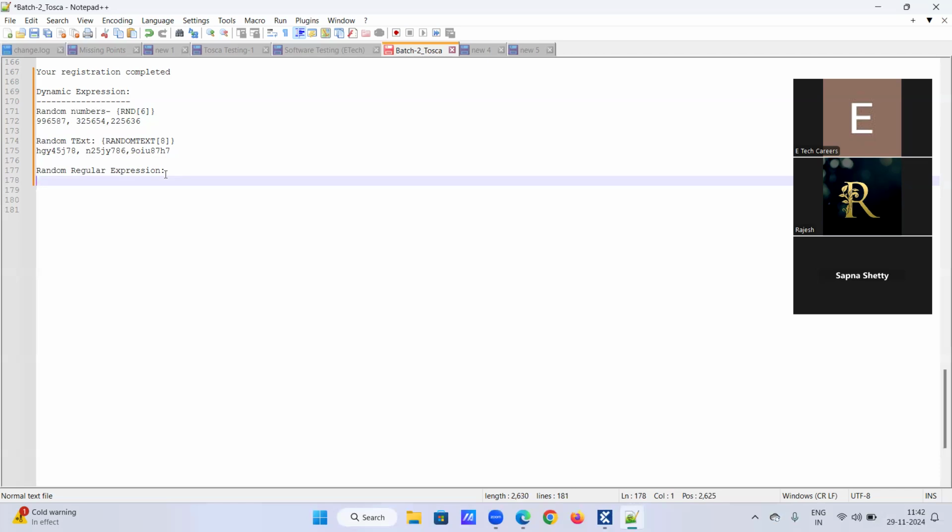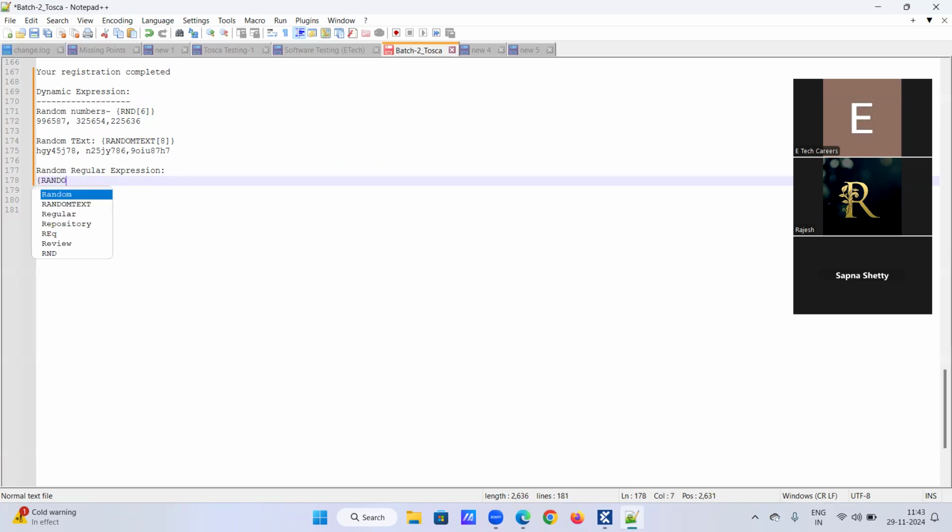Basically, it is used if you want to generate a name, a user ID, or an email ID of a specific format. Till now, the expressions that have been generated are of a dynamic nature, where you will not know whether the number will come first or the alpha will come first. But here you need to be very specific. Then you need to come to this random regular expression. Just see the syntax that I'm writing here now.